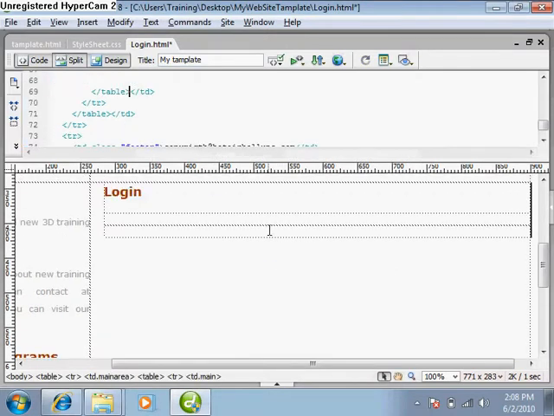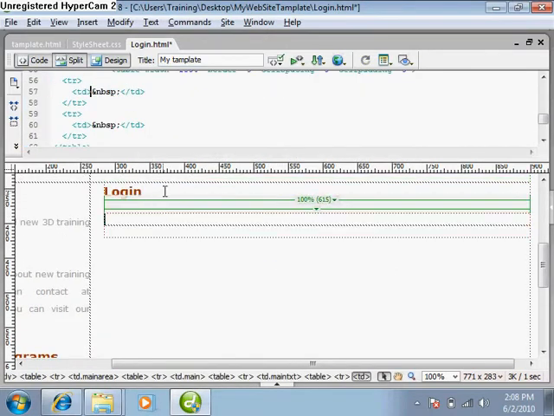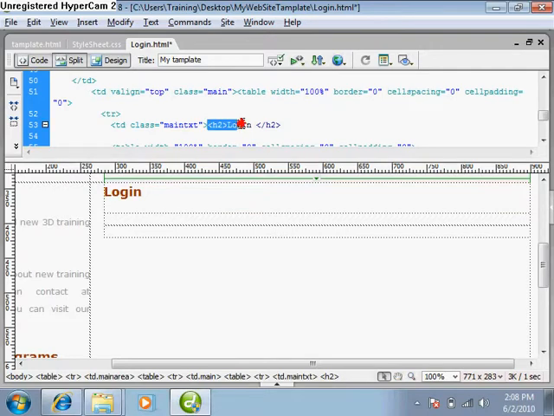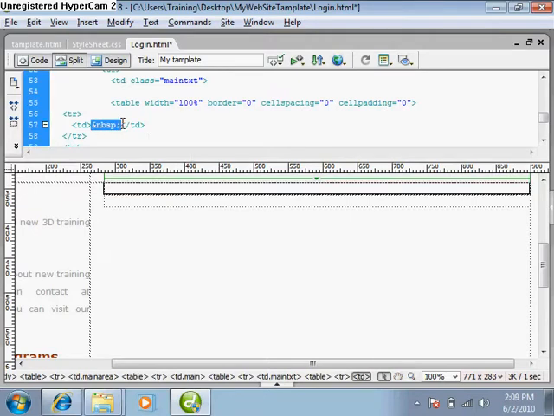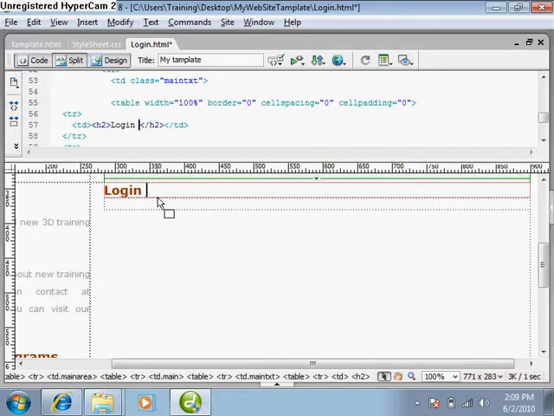Okay. Now here is the table. Just put this login or heading portion in this area. Okay, just put here. This is your login.